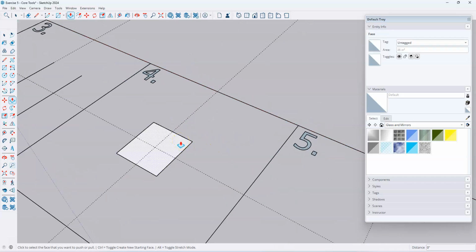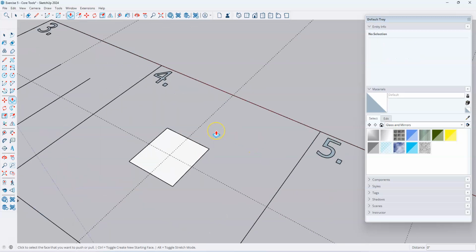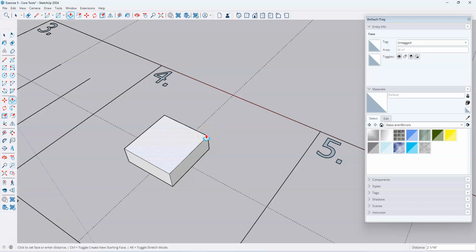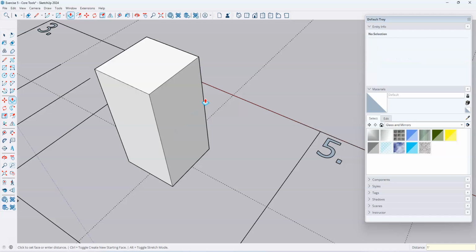So for box number 4, we're extruding the rectangle up 1 foot. So with the push-pull tool activated, I click on that surface, I start to move my mouse up along the blue axis, and we're doing 1 foot, so I could either type 12, and that's gonna give me 12 inches, or I can type 1 foot, specifying the units, and enter. Sure that went to 1 foot. Yes, it did.